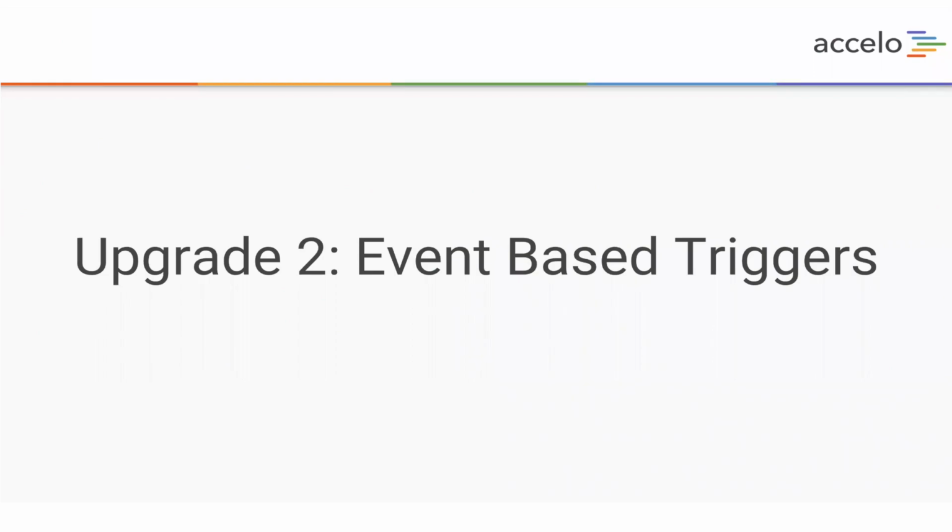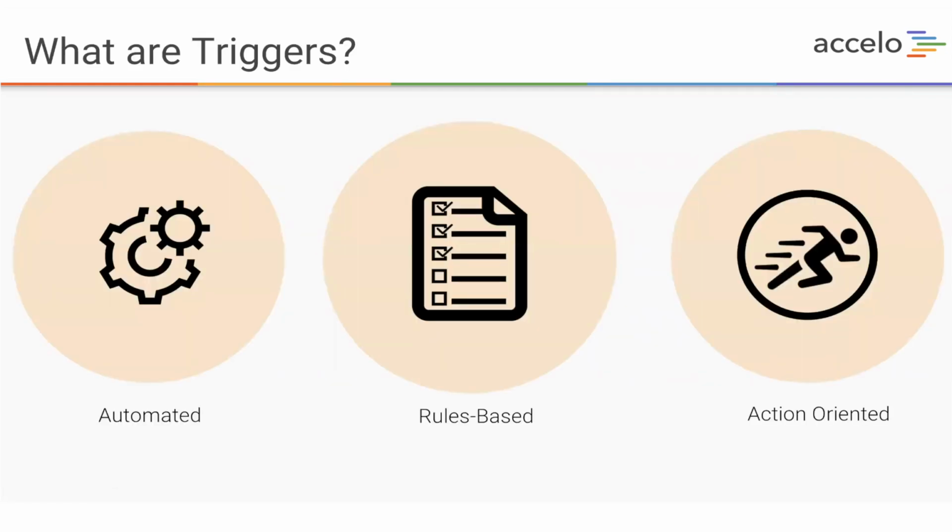Now we're going to move on to the event-based triggers. Event-based triggers are one of the other most popular things that people have been asking for. The best way to explain what they do is with a couple of examples. But before we get into the examples, it's worth a quick refresh on what triggers are.